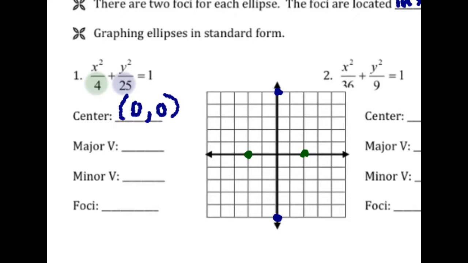Now we're ready to go ahead and actually graph it, so I will try my best here, touching the points like so. And not too bad. So that's what our ellipse would look like. After you have it drawn, it's pretty easy to do your major vertex and your minor vertex. They're asking for the length there for these two examples. So the major vertex length would be from the top down to the bottom. That would be a length of 10. Minor vertex going across the middle there, we have a length of 4.